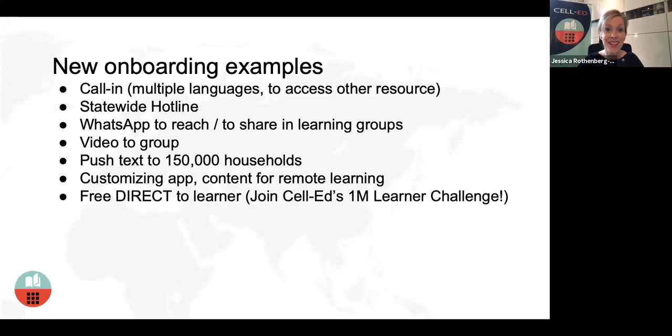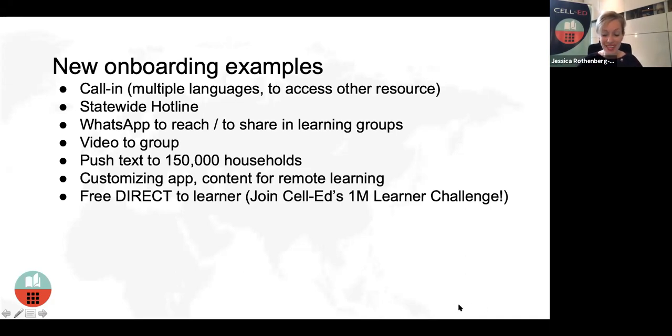Next one is a statewide hotline I mentioned to you in some cases of program partners. What if you could just call in and figure out the phone number without a PIN code, and then you can get in right away? Well, that removes a program partner that you'd have to get the PIN code from. That removes other barriers that have been potentially a couple of steps in between a learner and access to remote learning. So that's available now as well. We just launched that today, in fact. And then WhatsApp I mentioned to reach.